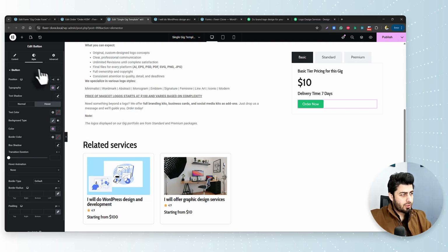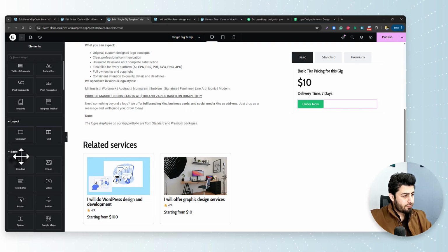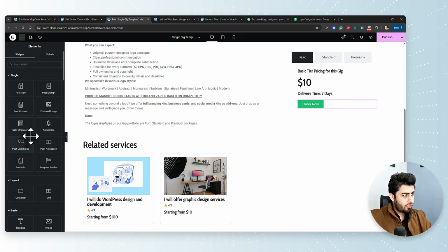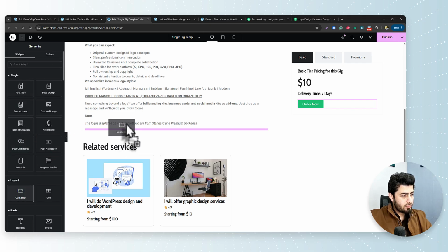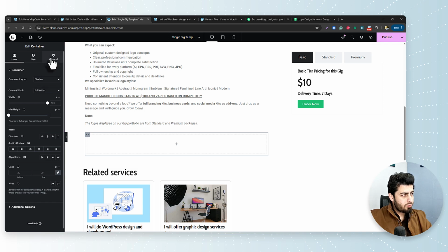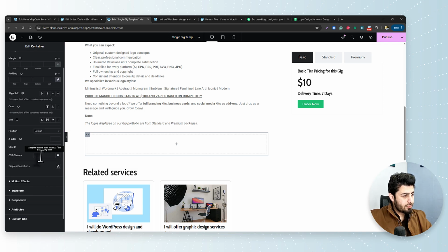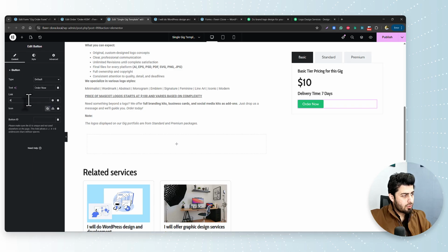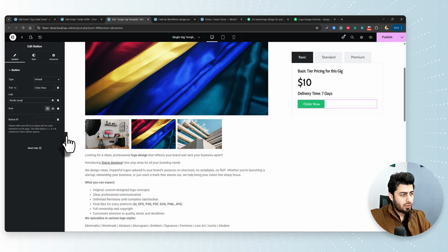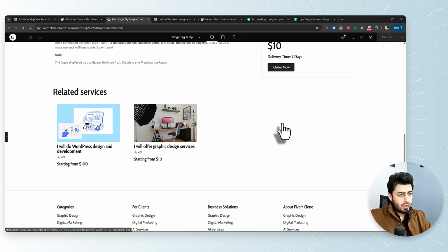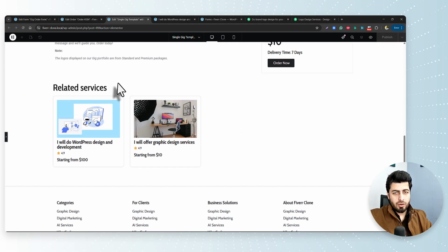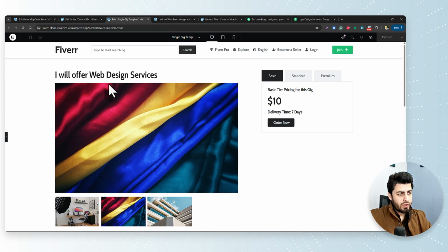If I scroll down, I need to add another container right here, and it should have the CSS ID of order area. So what I'm doing is that if I click on order now, I should come to this exact area. That's what I want to do.